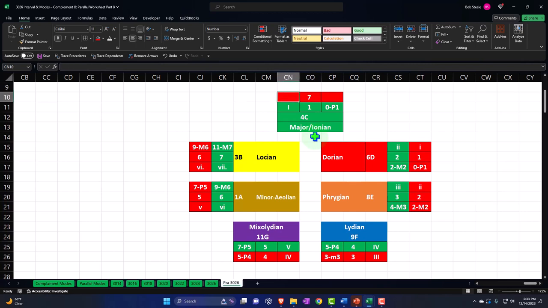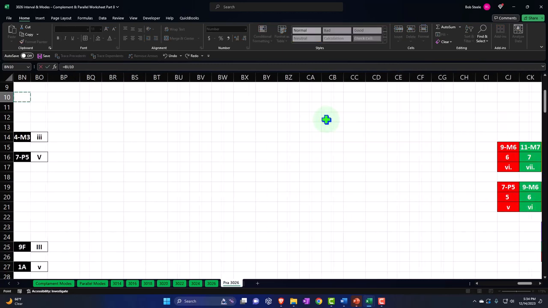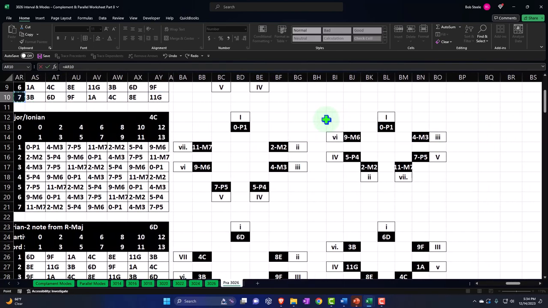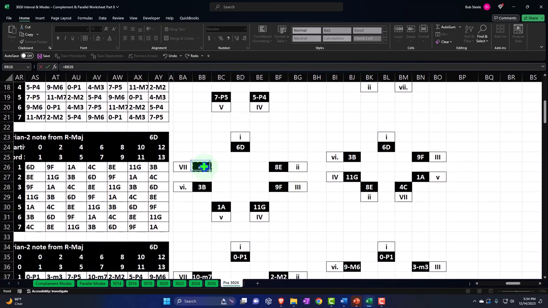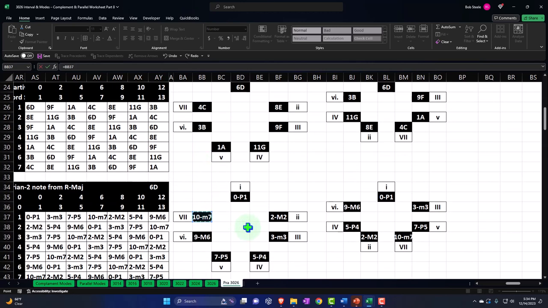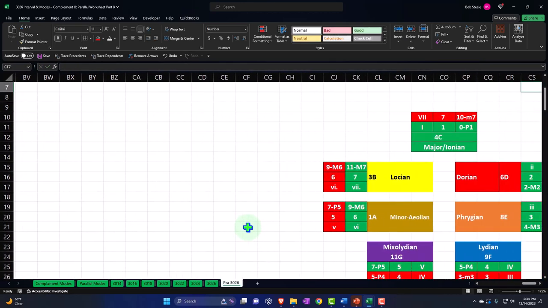It needs to be an uppercase. So I'm going to say, now I can't really change this one, to take the dot away, as easily. So I'm just going to type it in here, equals lower, I need an upper, just Roman number 7. Boom. And then this is going to be, I'm looking for the Dorian where we have the C to find the related interval. So I'm going to say, all right, here's the Dorian, here's the C, so the related interval is a minor 7. So hopefully I've got that correct.